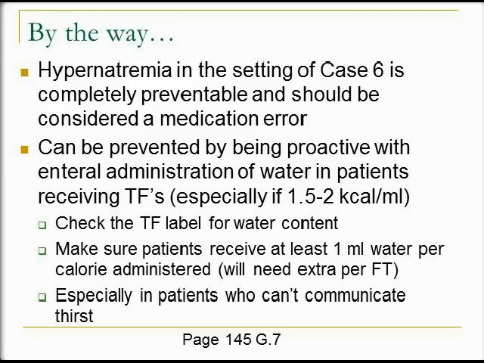You want to check the label of your tube feeding, and you want to talk to your dietitian, and you want to give the patient usually around 1 ml of water per calorie administered. But most tube feedings, a liter for 1 calorie per ml, a liter of tube feeding might contain 750 to 850 mils of water. So you're going to need additional water to give to that patient in addition to what's provided in the tube feeding. This is especially important in patients that can't communicate thirst.